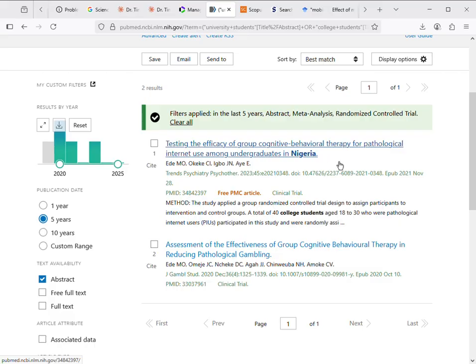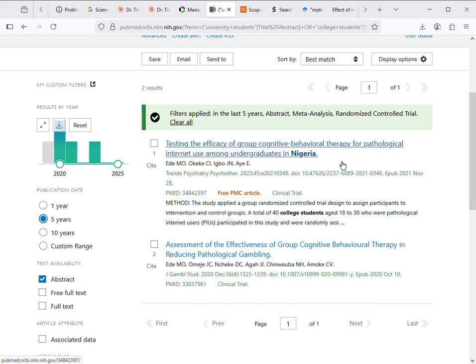So this is a behavioral study, a psychological study, which tests the effects of internet use among undergraduates, but it does not relate it to their performance.